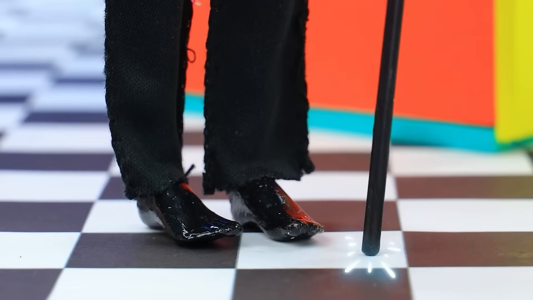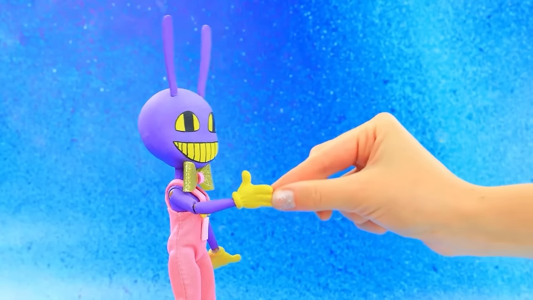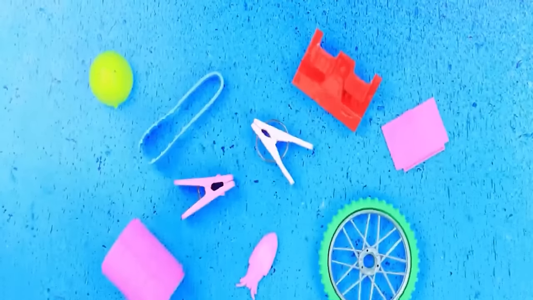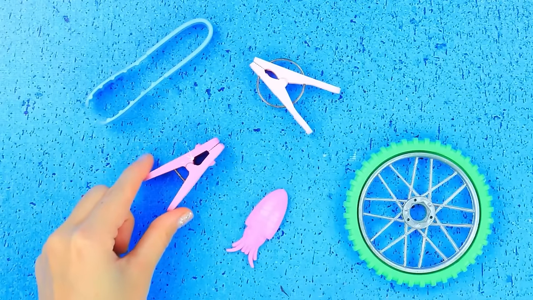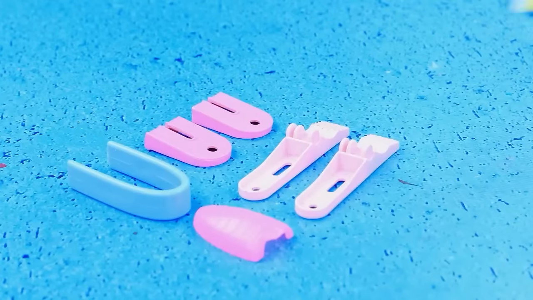Into the workshop. Hello? Hello, buddy. Let's gather the tools. Grab a pin. Cut a piece. And more. Paint the part. Connect it with the wheel.